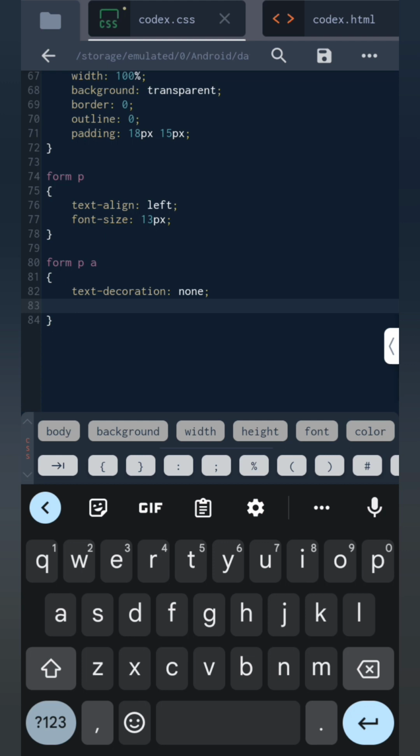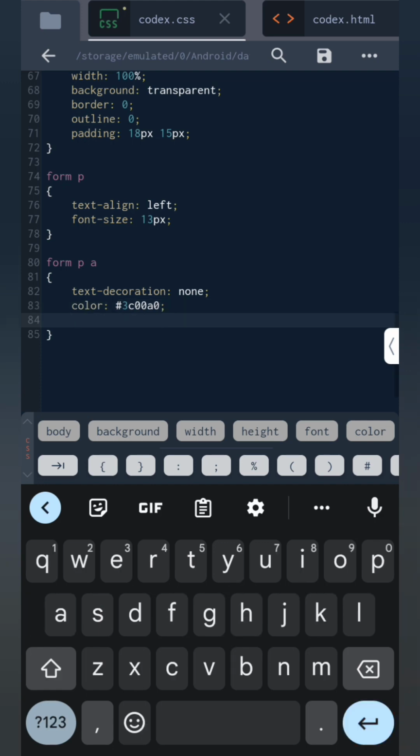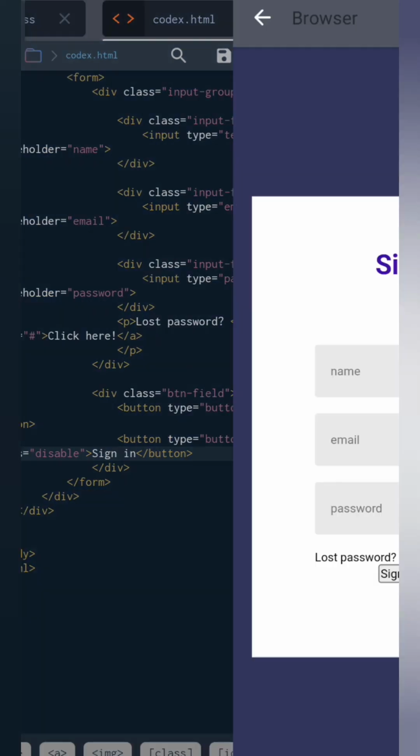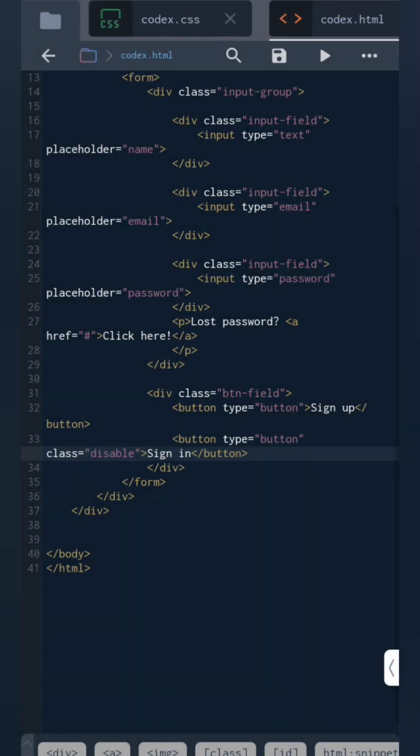And let's give it a color, 3C0080. We should know that we'll be having something like this, right? Right. So let's continue with that.